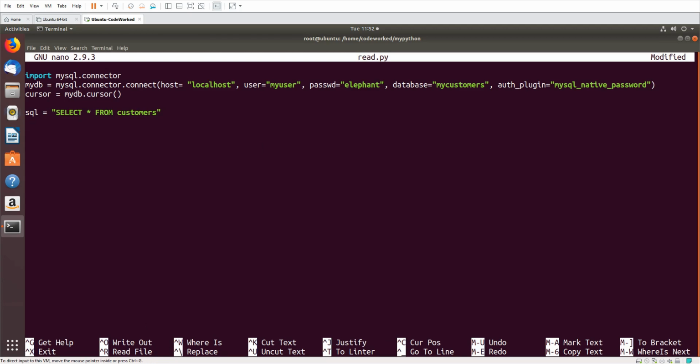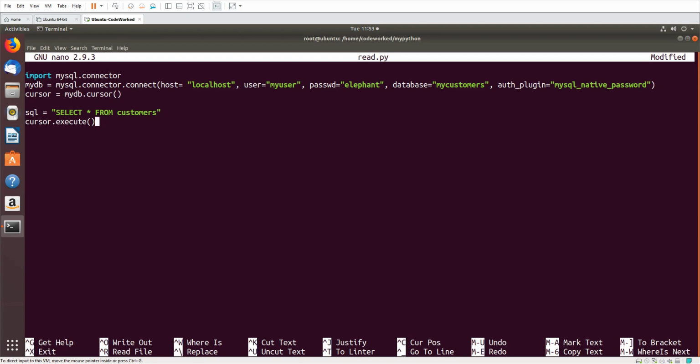We are going to read all the data from the customers table. We will simply use cursor dot execute. So it will execute the query.